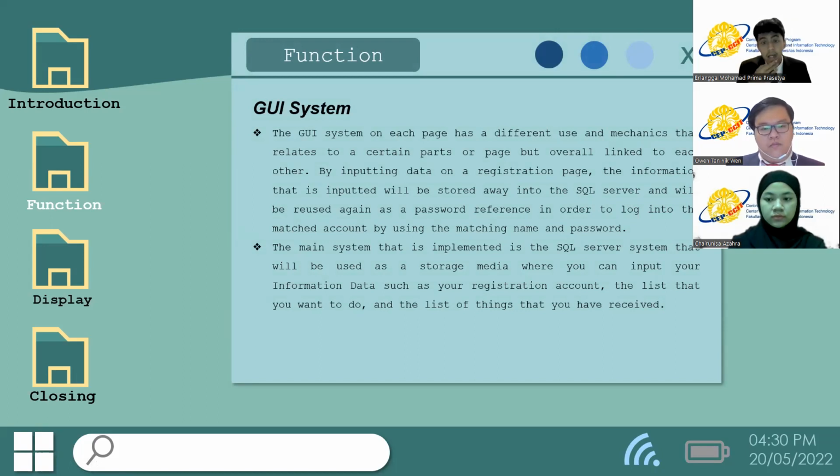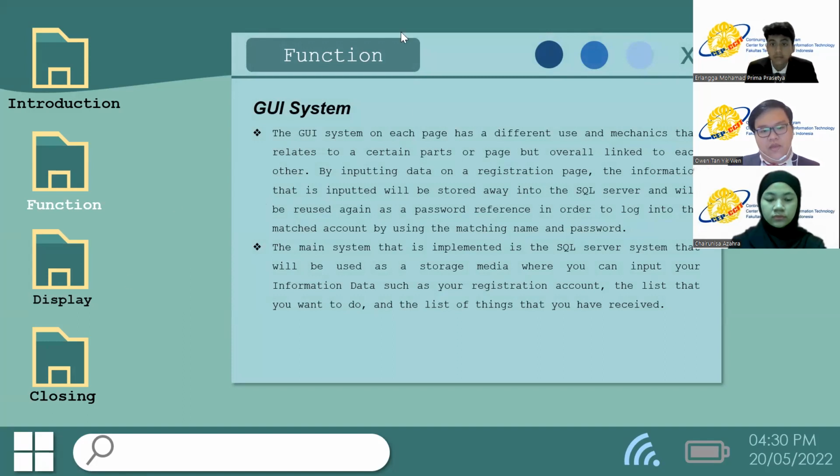By inputting data on the registration page, the information that is inputted will be stored in the SQL server and reused later as a reference. So let's say we input a username and password, it will be stored and reused as a reference for matching the name and password.